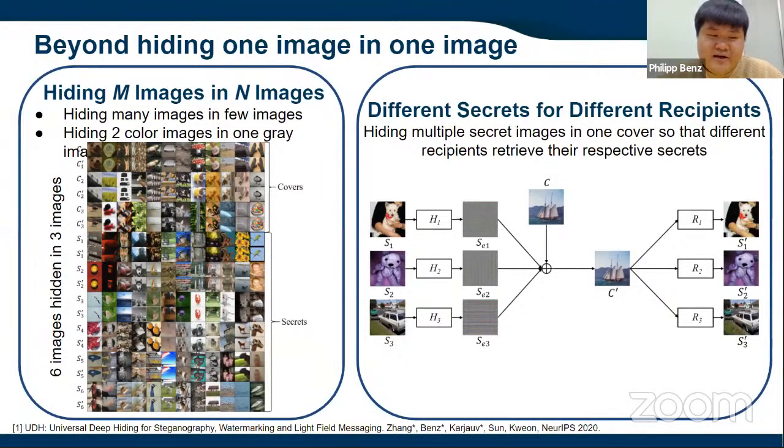If another person has our training code, no problem, he can train this again. He can also get three pairs of hiding and extracting networks, but almost 100% sure the three that he gets will be very different from the three that we get. So if they try to use any one of them to extract our secret message, they will get nothing. In this sense, the hiding and the revealing networks always need to work in pairs, which means you have to train them at the same time. You cannot train another pair and by a miracle the H1 and the R1 might work well as a pair. In our trial, it doesn't work.